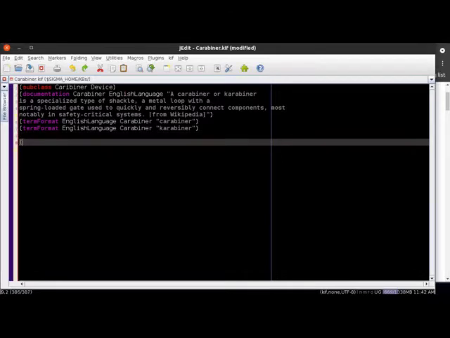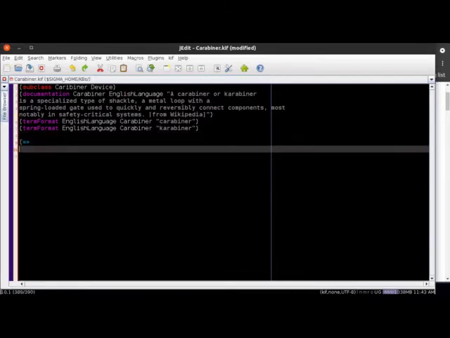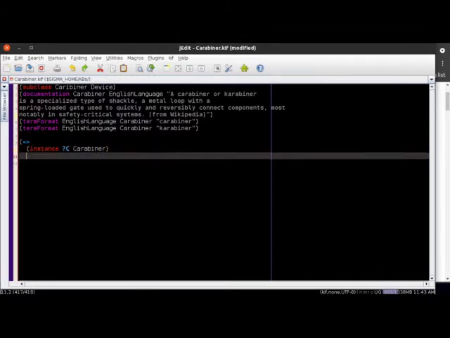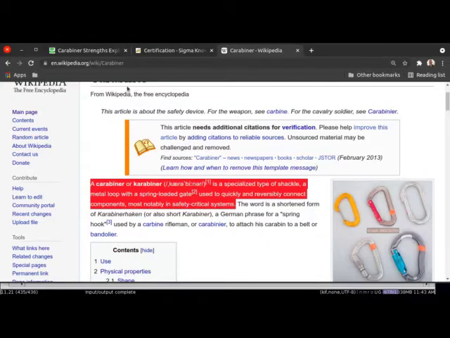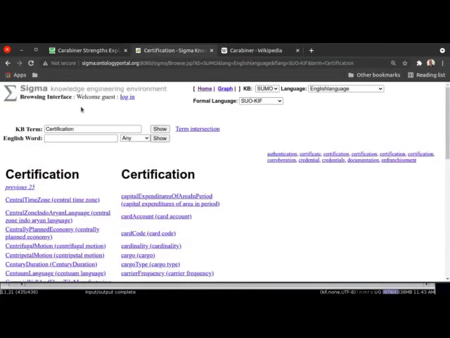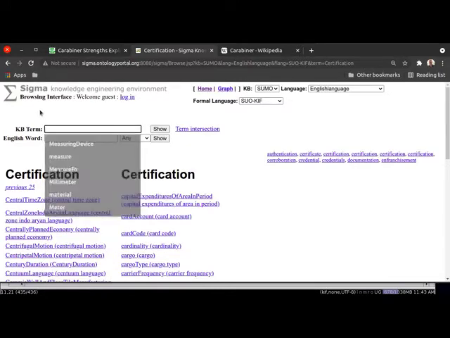Right. So let's talk a little bit about what a carabiner is. So we have an instance C of a carabiner. Certainly want to say that it's made of a metal. Let's just check. I think that does take a class of metal. So let's go back here to our SUMO browser called Sigma, and look up material.